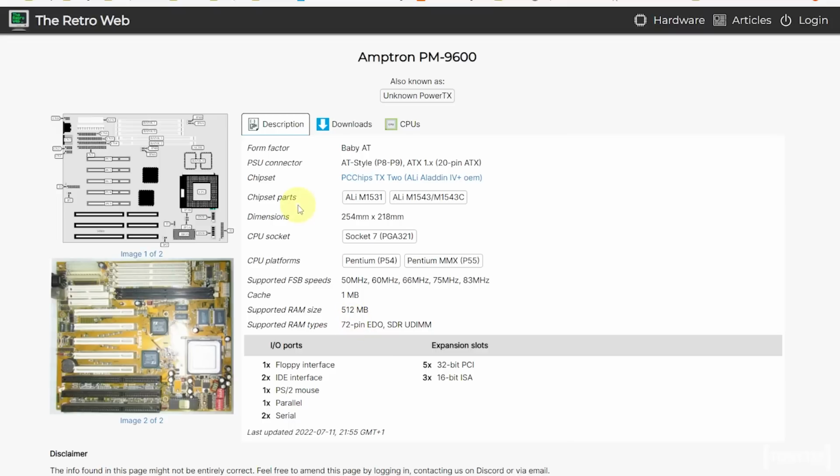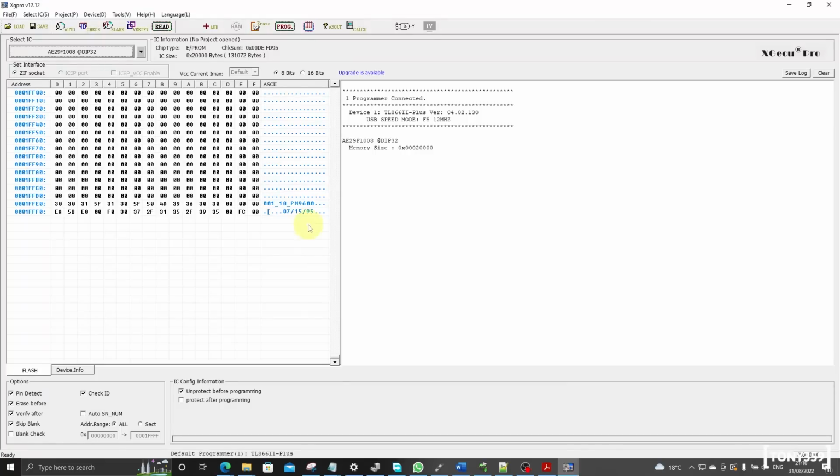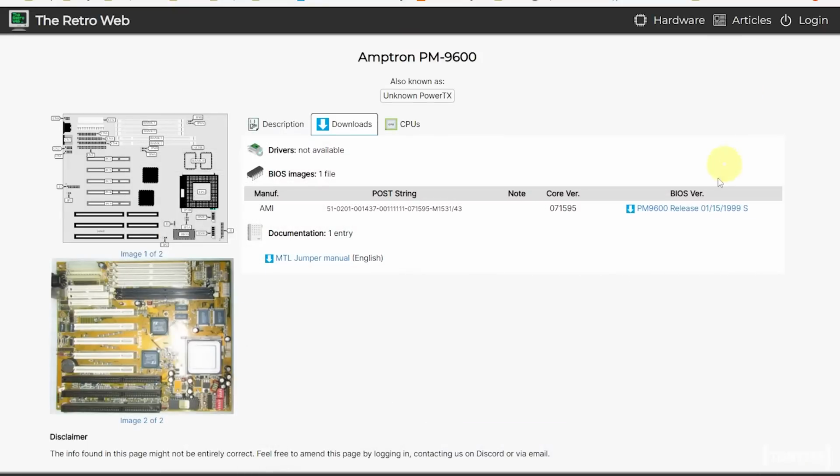Now, looking at the retro web, which is the main database where you can find all the schematics, all the BIOSes and everything, if I'm clicking on downloads, there's only one BIOS version, which apparently is 15th of January 1999. So the one we have here is 15th of July 1995. So there is actually a newer version online.